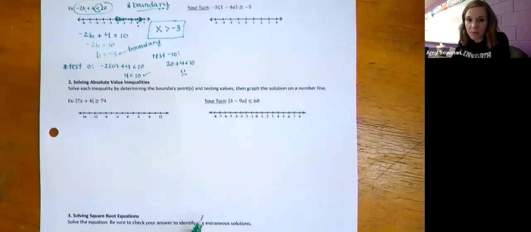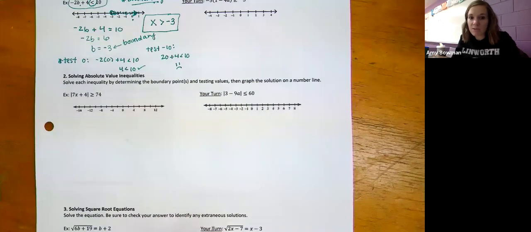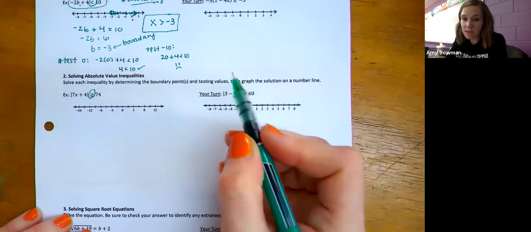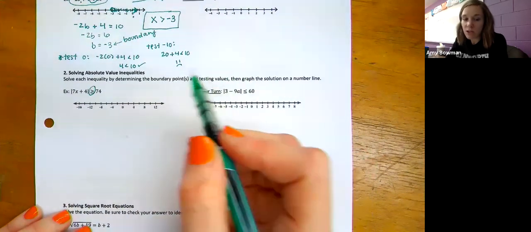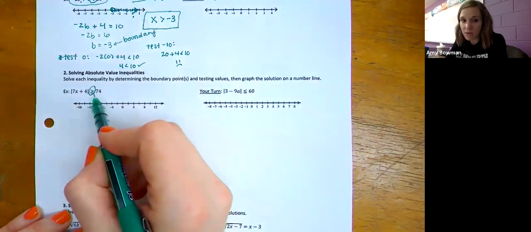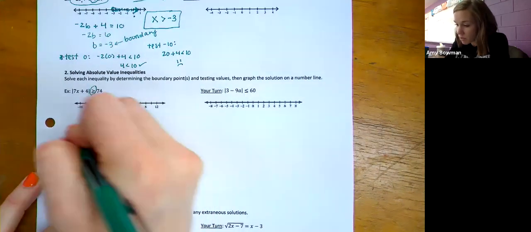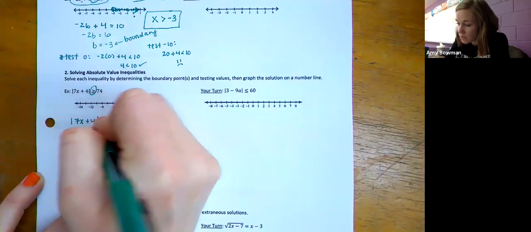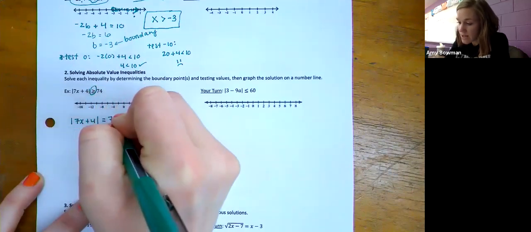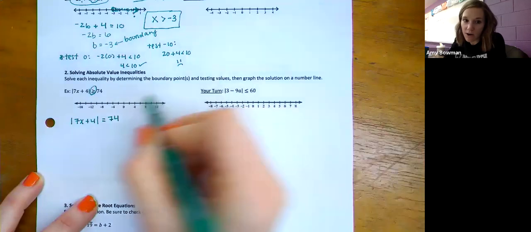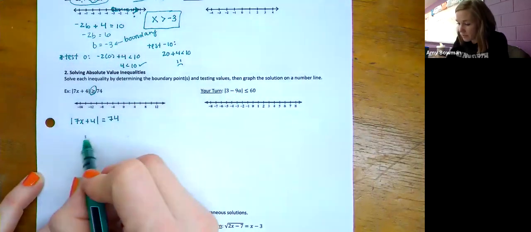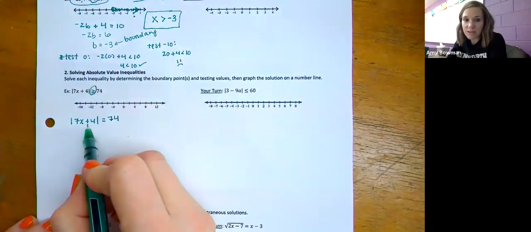So now moving on to an absolute value inequality. Solving an absolute value inequality begins in the same way. Rewrite this. It starts as greater than or equal to. We're going to start by finding the boundary points and rewrite this as an equation to find those boundary points. So the absolute value of 7x plus 4. Let's find out when that equals exactly 74, and then we'll figure out where it's greater than or equal to 74 after that. Okay. Absolute value, remember, is distance from 0.